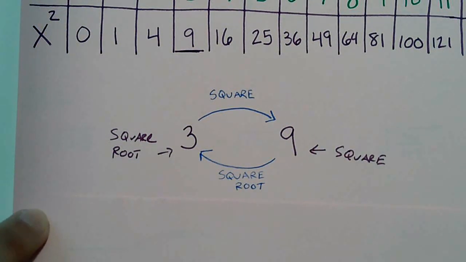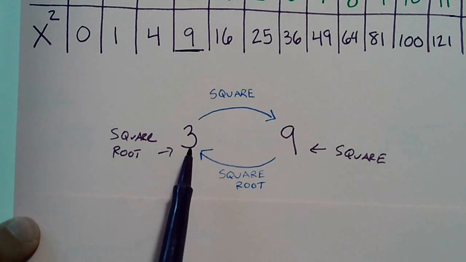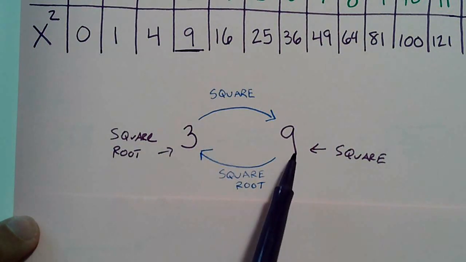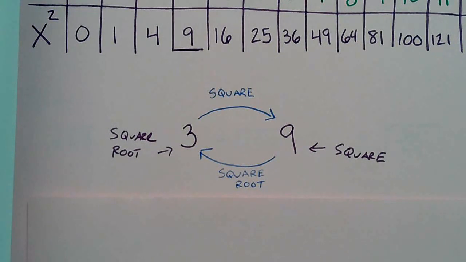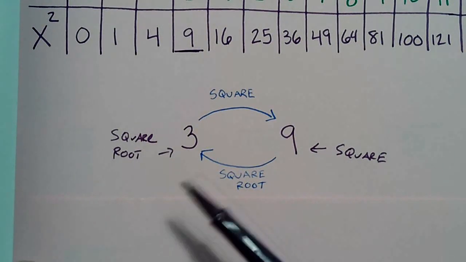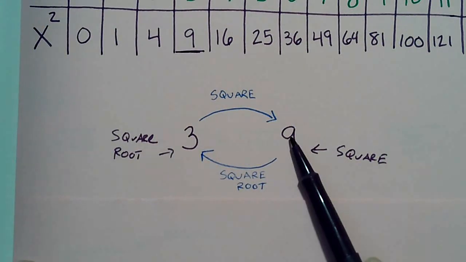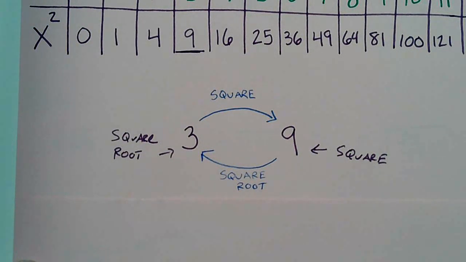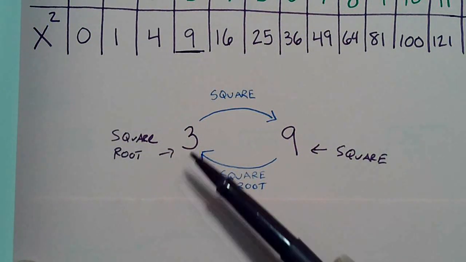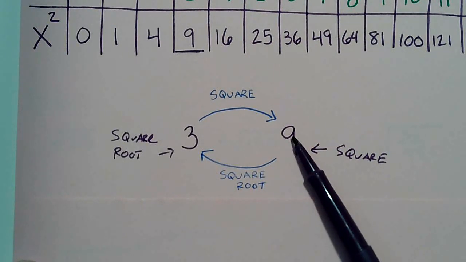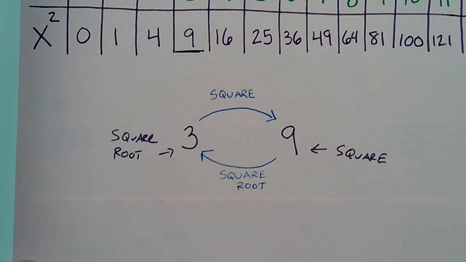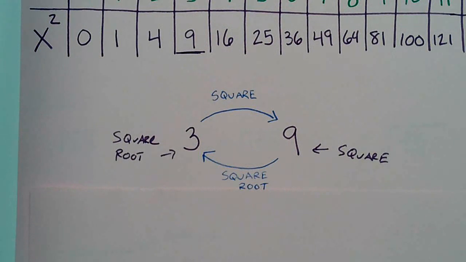So when we're talking about a square root, it's that number that would be multiplied by itself to get the number we are wanting, or the square. So it's important to note that squaring and square rooting are inverse relationships. They undo one another. So if I take 3 and I square it, but then I unsquare it, or I square root it, I get back to the original number. So that's kind of the relationship between squaring and square rooting.